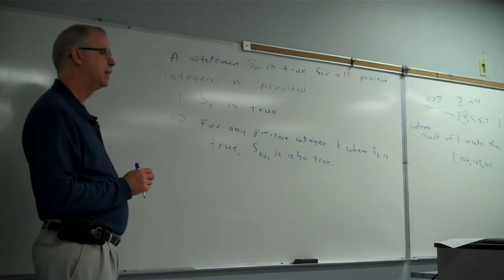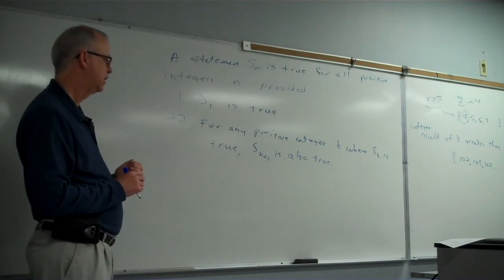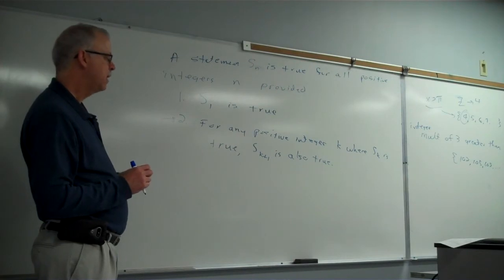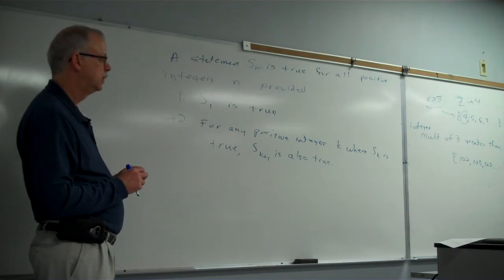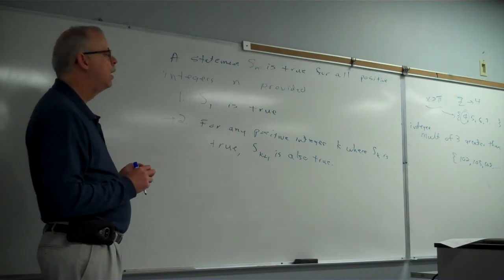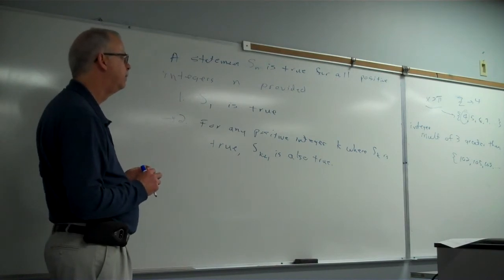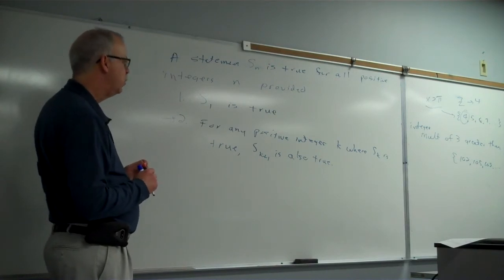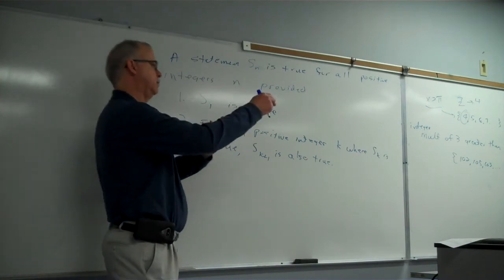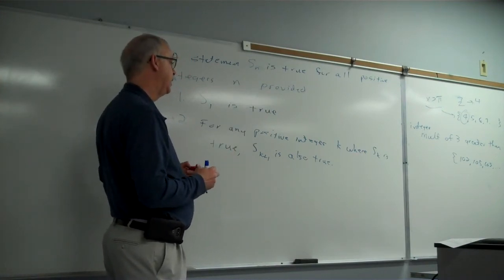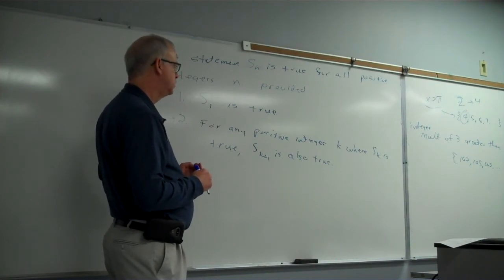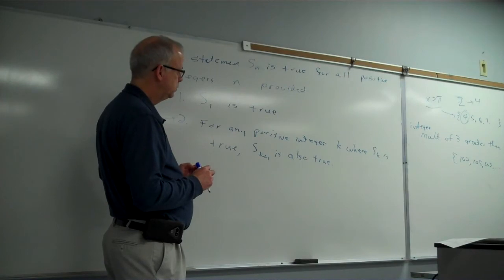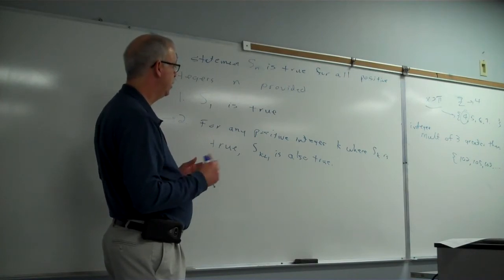Yes? Does that mean S sub k minus 1 is also true? Like if we were at 4 and it was true at 4, would that mean 3 would have to be true in order for us to get to 4? I mean, we typically tend to move forward with this. I'm trying to think if we can move backward. Typically we are trying to move forward.